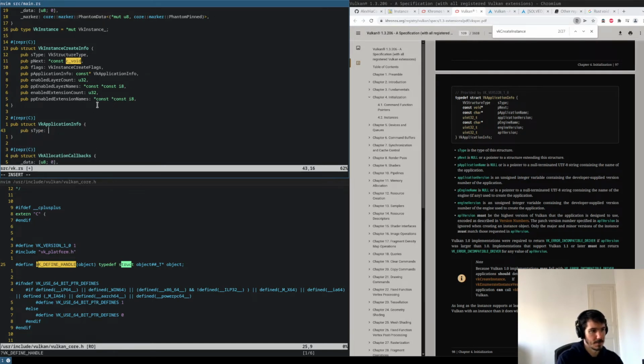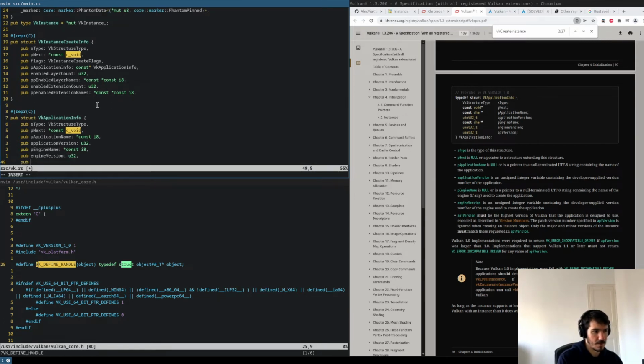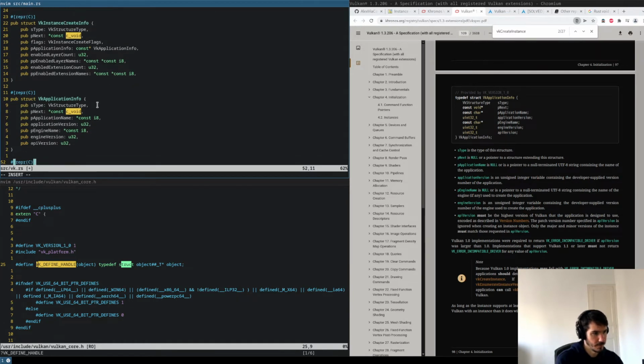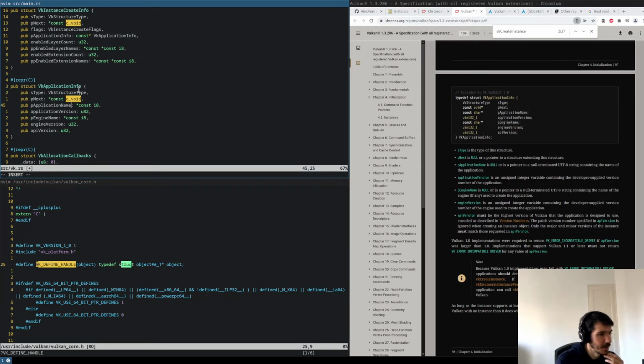We get an s type, a p next, then the p application name, constant string, and then the application version, u32, the engine name, the engine version, and the API version. From all of these, we only are missing this one.